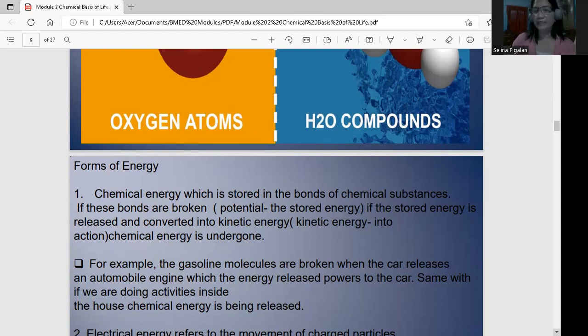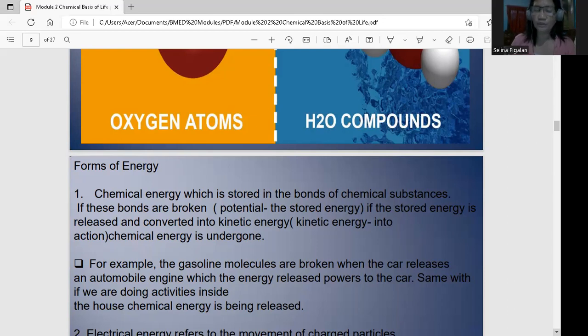How about with our daily activities? So we have stored energy in what part? The adipose tissue, the muscles. Why? Because di ba yung excess carbohydrates or glucose inside our body is converted into stored energy, which is glycogen. Di ba yun yung naalala nyo sa inyong biochemistry? So na-convert siya into stored energy. At itong stored energy ay mako-convert into kinetic energy if we move our body. So ano siya? Magsusweat tayo. Okay, lalabas ang ating taba sa katawan during our activities.